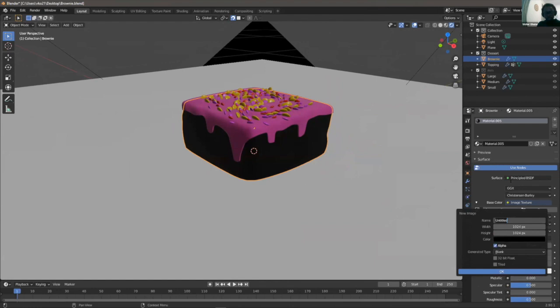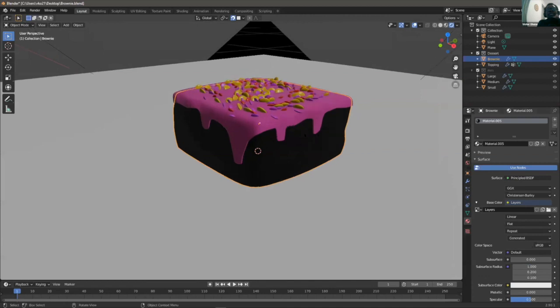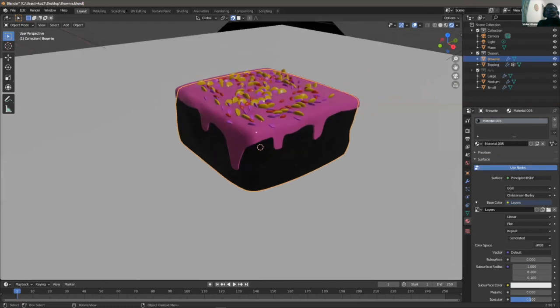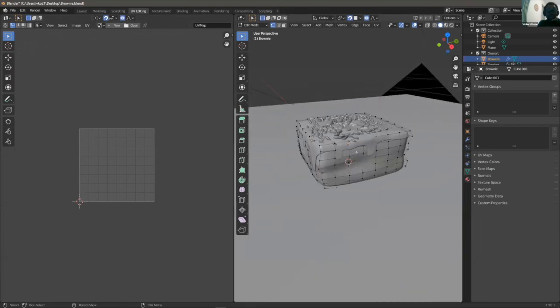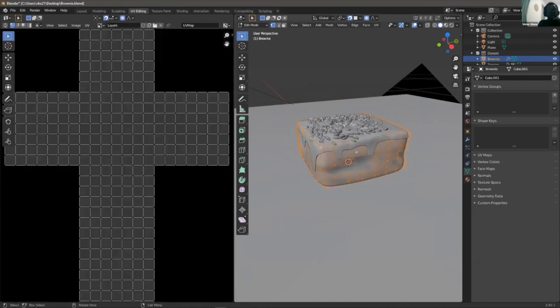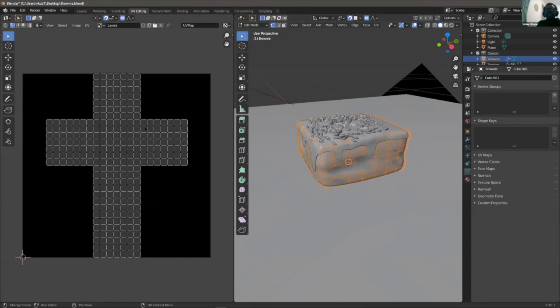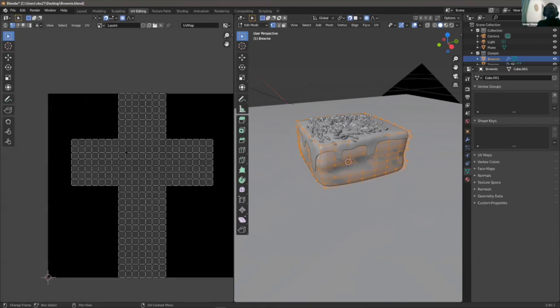And I'm just gonna call this layer and then click OK. So now it still stays brown like this because I haven't done anything to it. So we're gonna click to this UV editing tab that's at the top here. And we're not gonna do much here except just press A. And as soon as you press A, you see the left side changes. So what Blender has basically done is it's unfolded the brownie. So if you were to fold it back, these were like the coordinate systems that it would use. So that's all we need.